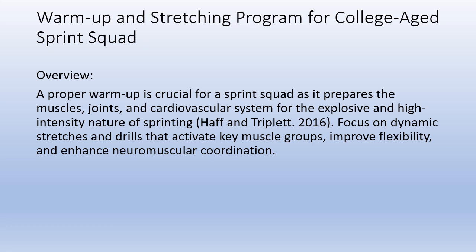The proper warm-up is vital for sprinters to get their muscles, joints, and cardiovascular system ready for the high-intensity aspect of sprinting. This program will focus on dynamic stretches and drills that can activate those key muscle groups and help improve flexibility as well as neuromuscular coordination.